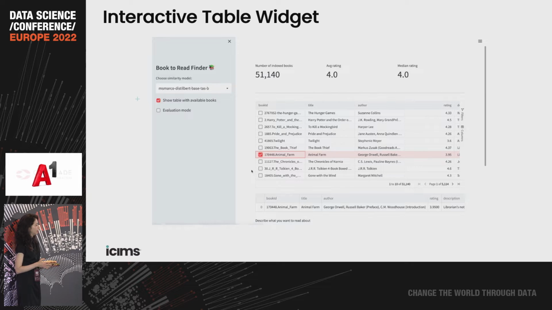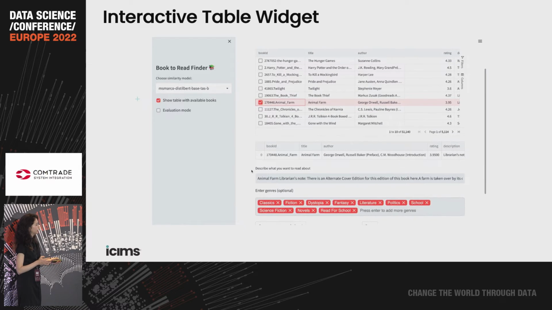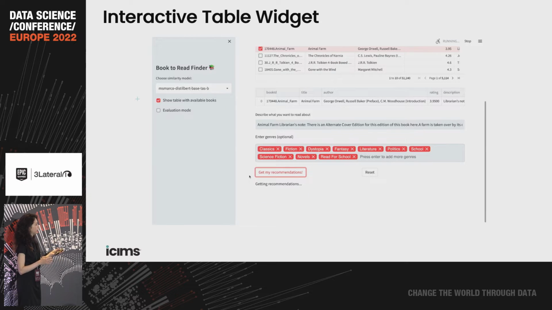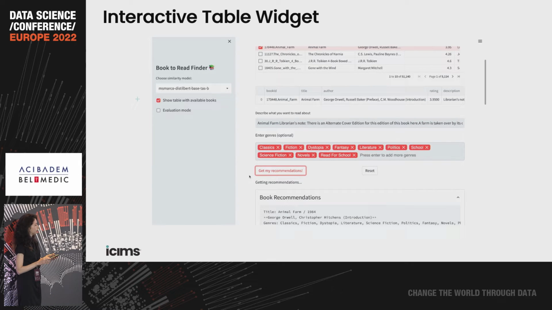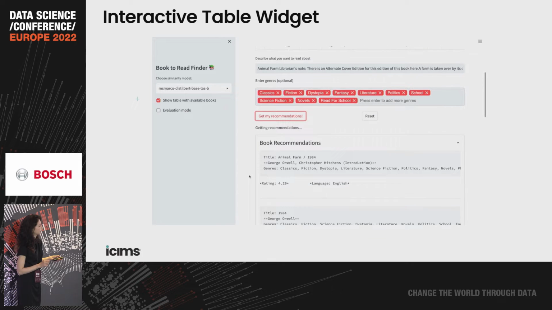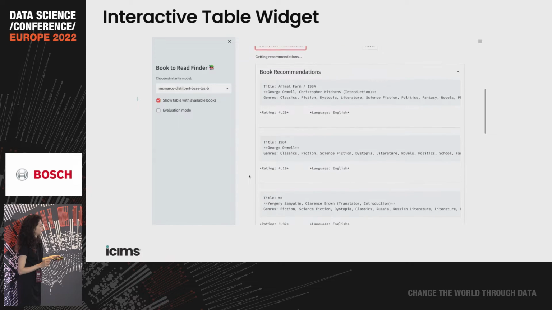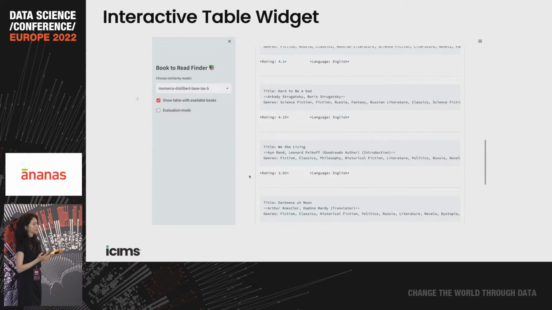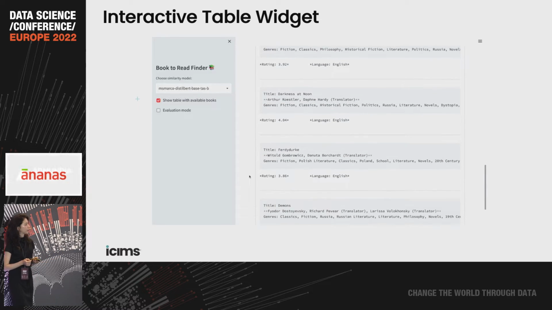And then we select some book, Animal Farm, for example, and we want to find similar books. So it enters genres automatically, which you can optionally change. And here we get our book recommendations. Quite good, based just on the abstract for that book. Quite good recommendations.